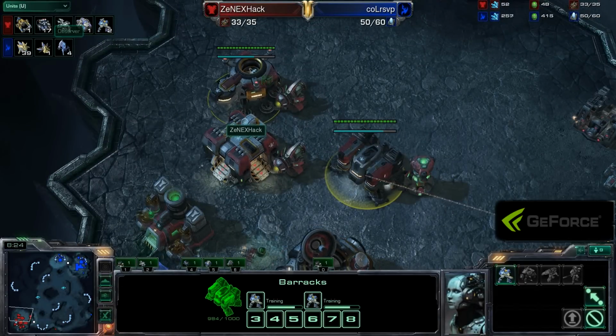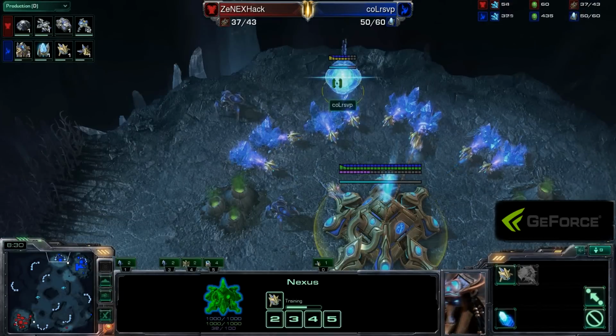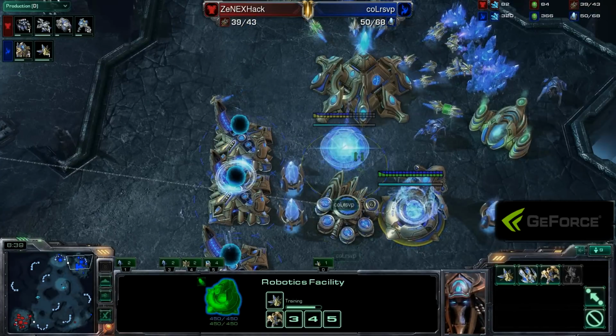Look at this, 39 workers. The 1-1-1 is getting constructed, and you know, you might ask, what's the best way to deal with a Terran once he has 30 Marines and 4 tanks and 4 Banshees? And the answer is, just don't let him get there. Kill him before it gets off the ground.